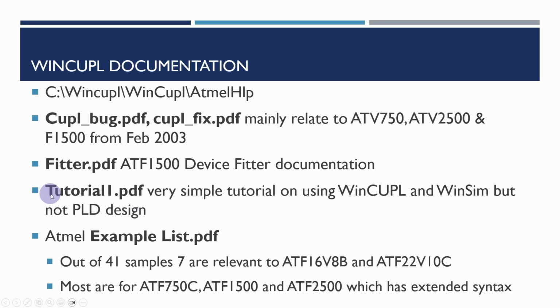There is a very basic tutorial on WinCUPL and WinSim, but it's not really particularly useful. But there is the list of the examples. However, out of the 41 samples that are provided, only 7 are really appropriate for the 16V8 and the 22V10. So the vast majority are for these more complicated chips. And the problem with that is because of all of the extra extensions, this can really be confusing, because the only extension you need to worry about I've got summarized on a couple of slides' time.